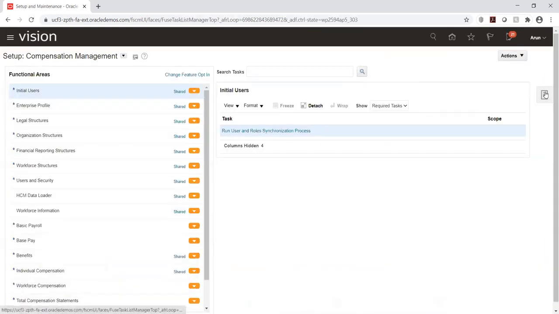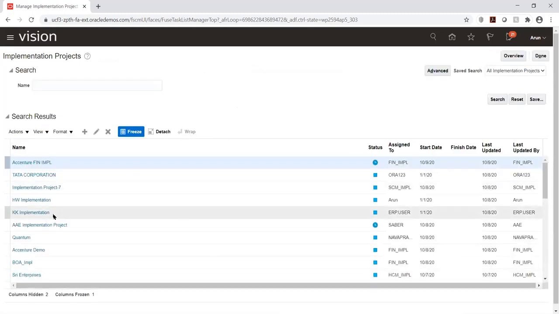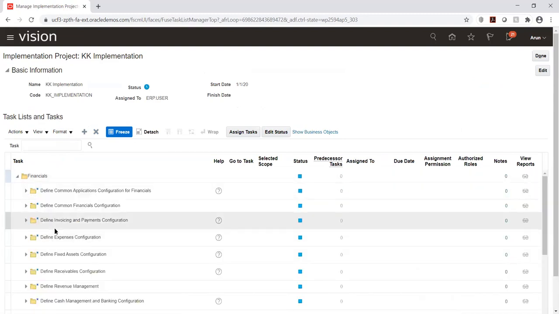So basically this is the theme that is being given based on the sandbox configuration. So we have two things: one is sandbox configuration, and another is page composer. Page composer is basically used to personalize our pages. There we have a set of themes, so if we want to use our own theme, we can use it. And apart from that, if we want to hide any specific column or have a specific format on the screen, we can have it. This we call the page composer, and the page composer is part of the sandbox configuration.